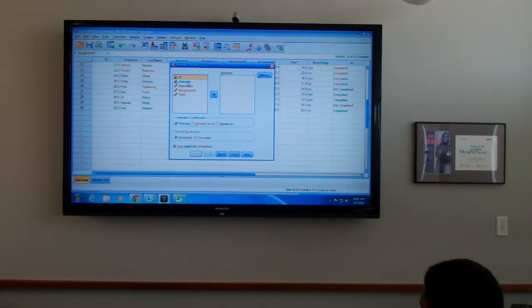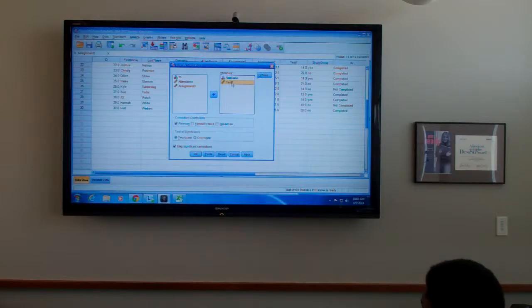Okay, so I want to do a correlation between this surname variable and what their test score was.